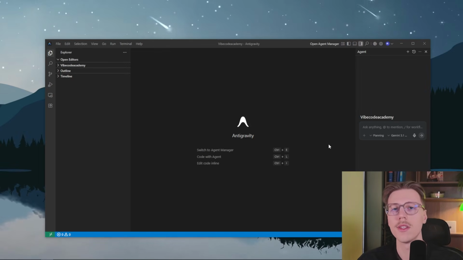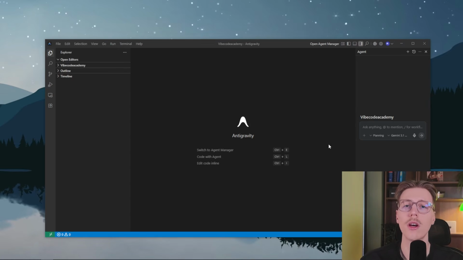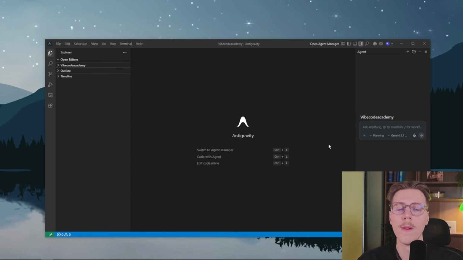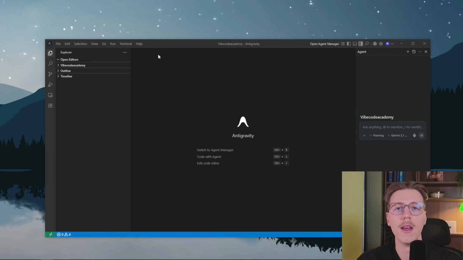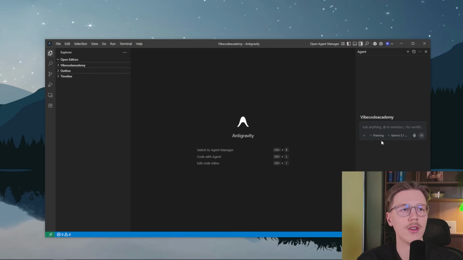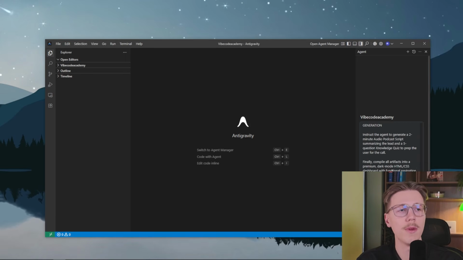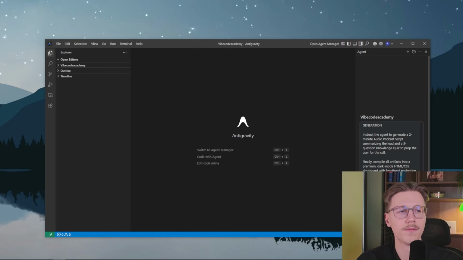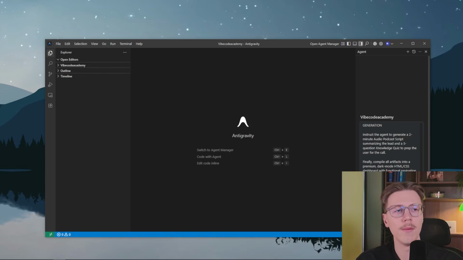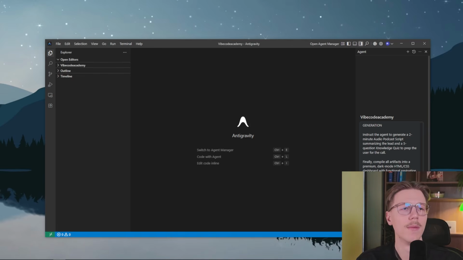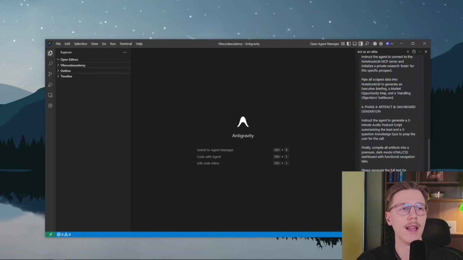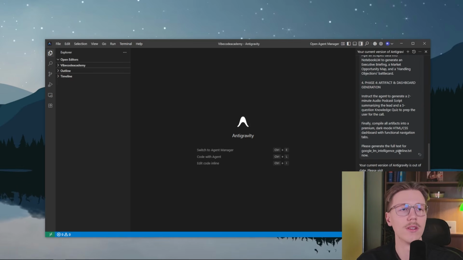So if you haven't got AntiGravity already, you can just download it completely for free. It's on Google, and you can start by making a new document and inserting this first prompt into AntiGravity. So I just copied and inserted the prompt. And for this example, we're gonna select the Claude Opus 4.6 model, thinking, and make sure you have selected planning and not fast right here. So planning, and now let's just run this prompt through AntiGravity.